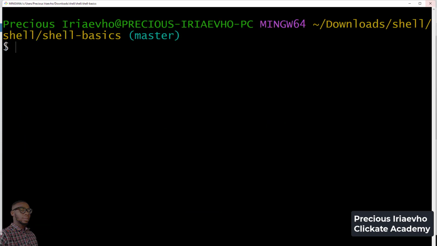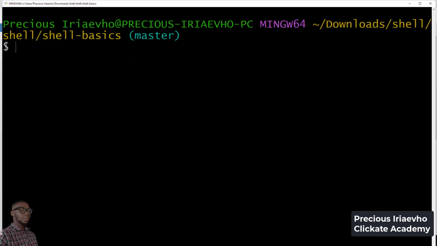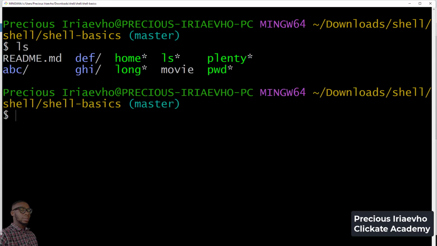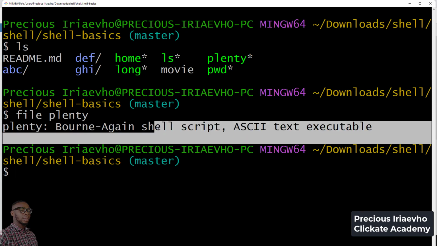So, on to the next one. Check file type. So how do you check a file type? Let's check all the files we have. So let's check the type of this file called plenty. All you do is you use the command called file plenty, enter. And as you can see, it says plenty is a Bourne-Again shell script.